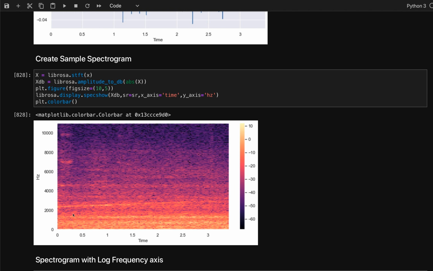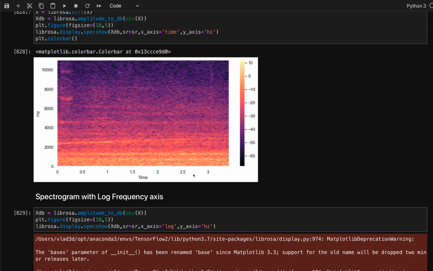So I create the sample spectrogram, and I realized that in the accelerating class all the audio files have a pitching sound which increases, and you see this small line over the 2000s.